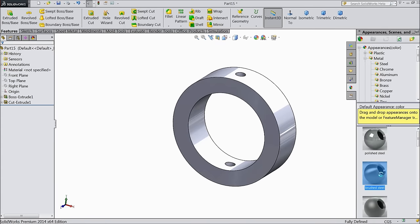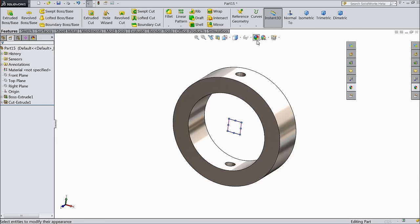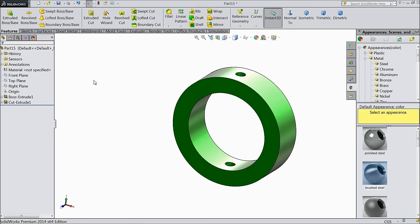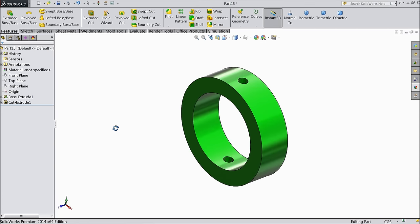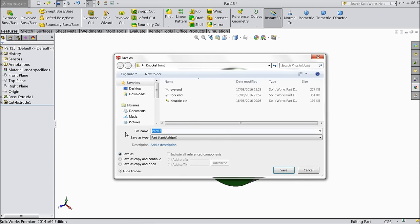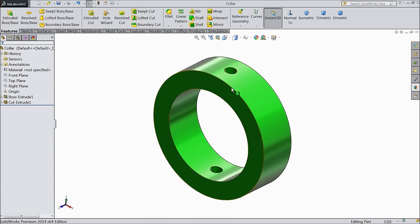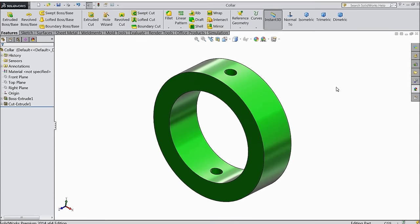First we will assign the material brushed finish, and let's assign green for identification. Now save as collar, and let's make the last part pin, this inside pin.